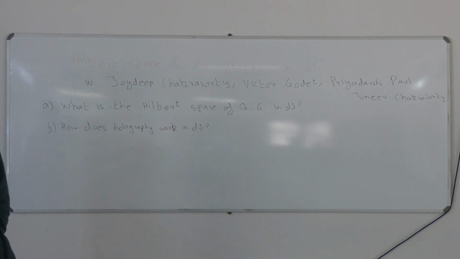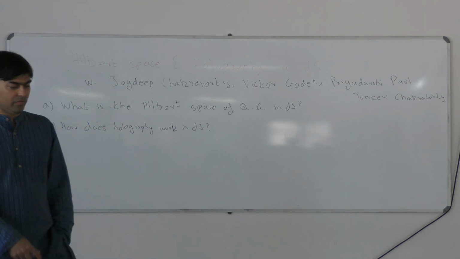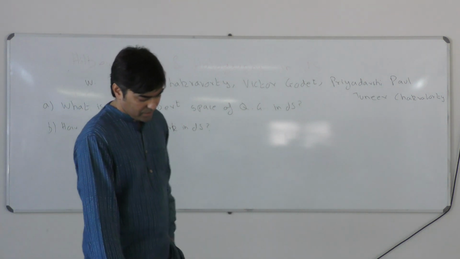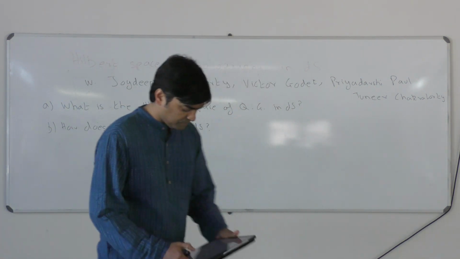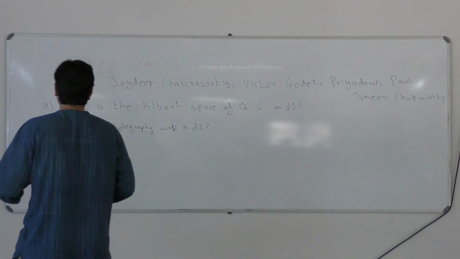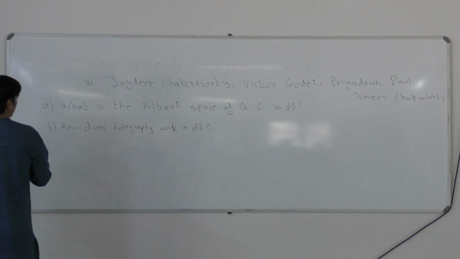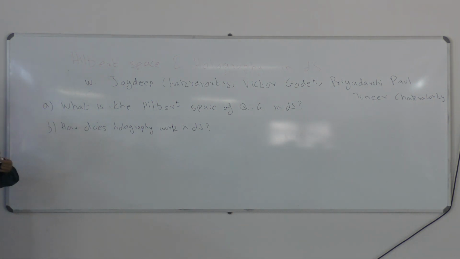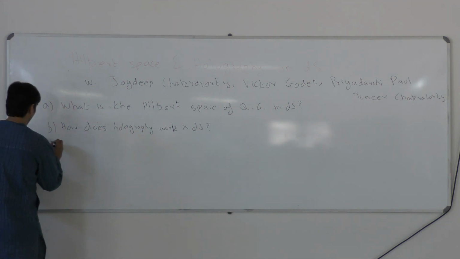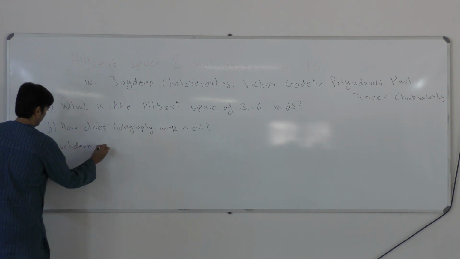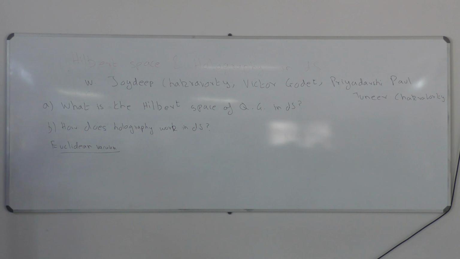Okay, so now there's been a lot of work, a lot of discussion of dS/CFT. And in fact, a lot of the attention has focused on a specific state in de Sitter space, which is called the Euclidean vacuum, and it's also associated with the no-boundary proposal of Hartle and Hawking.